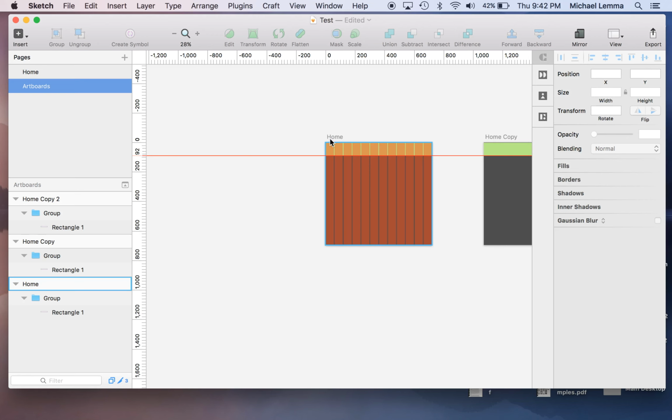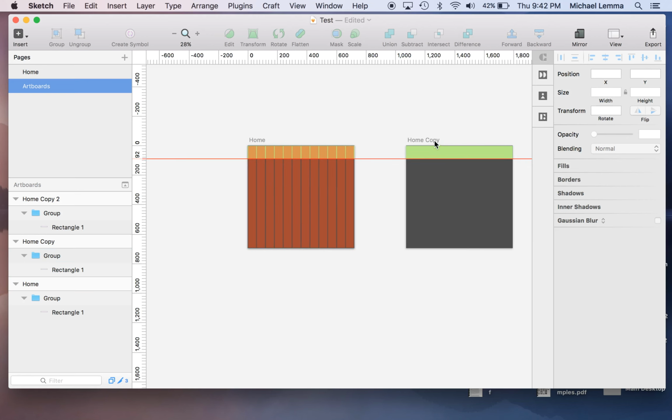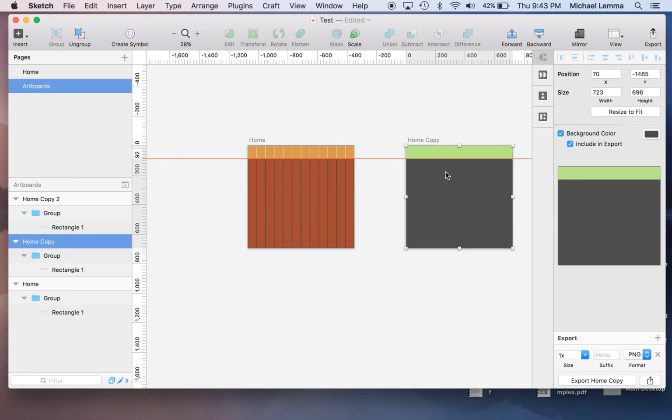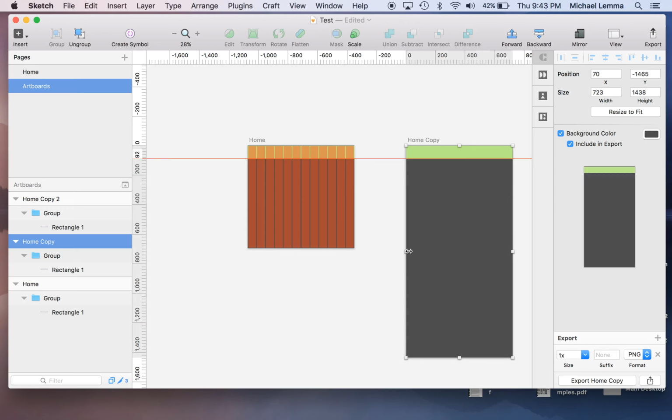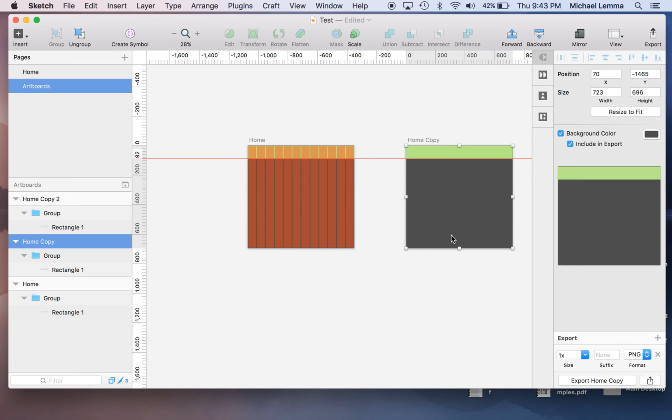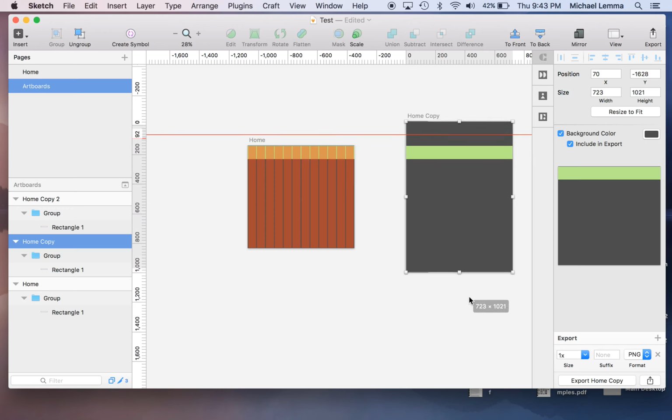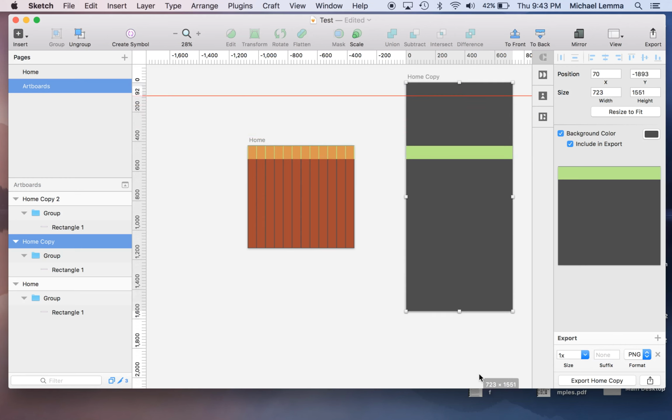Now let's say one more thing. If you wanted to make your artboard bigger or smaller, as you can see, you have these little anchor points that you can select. You can go ahead and click and drag it down or drag it up, depending on how big you want to make it, if you want to make it wide or not wide. And if you want to do it proportionately from top to bottom, if you go ahead and click and hold your Alt or Option key, it will do it in a proportionate way.